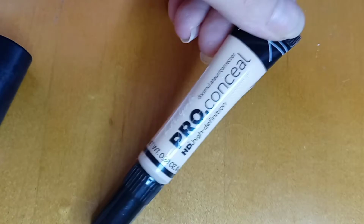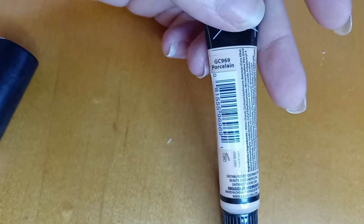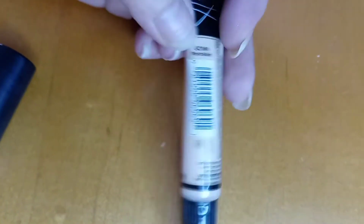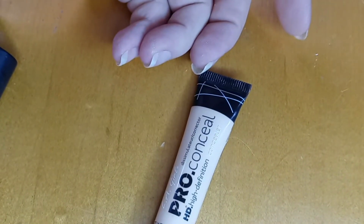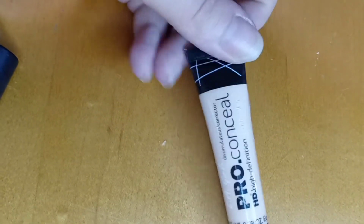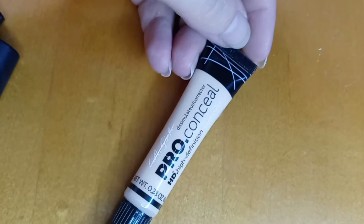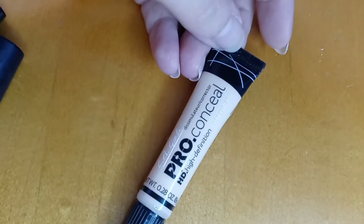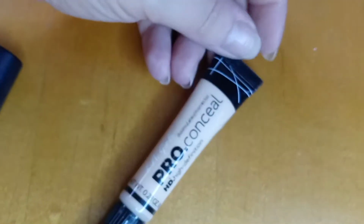I have this LA Girl Pro Concealer. What shade? Porcelain. I really like this. It is a higher coverage foundation, or excuse me, a higher coverage concealer. And I do like it. It's very, very affordable. I heard their foundation is really good too, so I might have to pick that up and see if they work really good together. Go ahead and keep that.